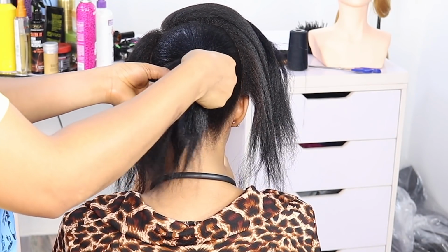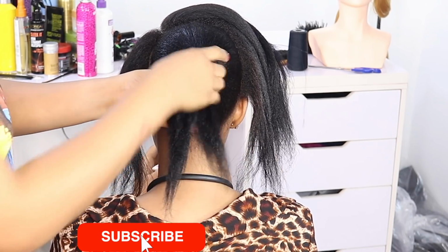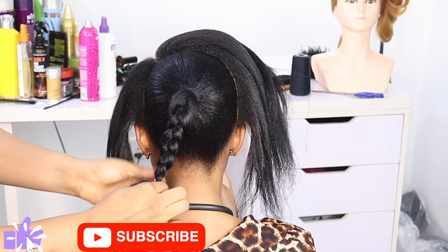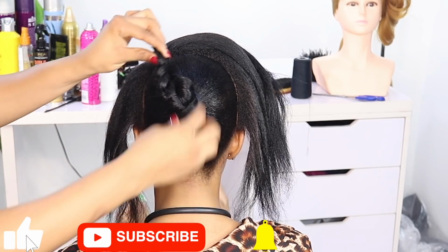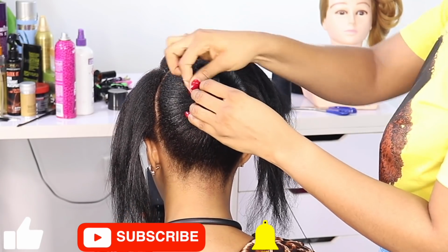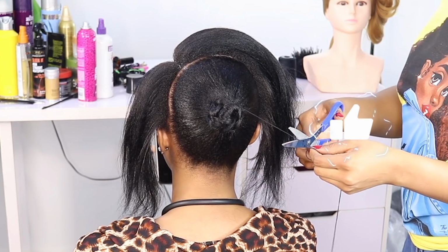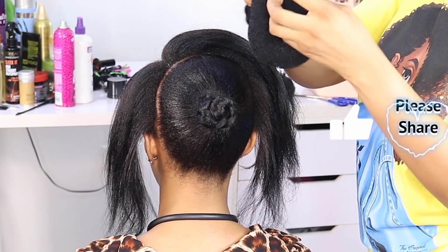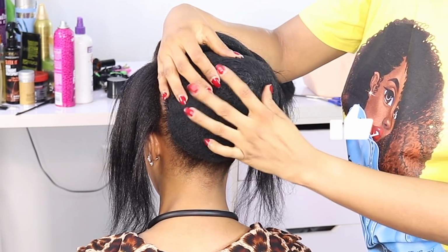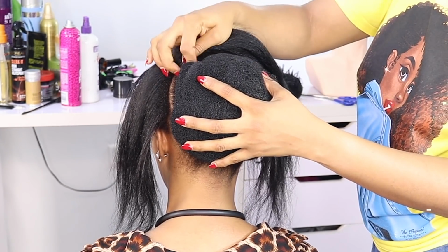I'm starting off to style the back portion, and before that, I'm box braiding the hair from the root to the tip, and then we fold it onto itself and use needle and thread to secure it. For the back, I'm using this hair padding just to bring out more volume of the hair.